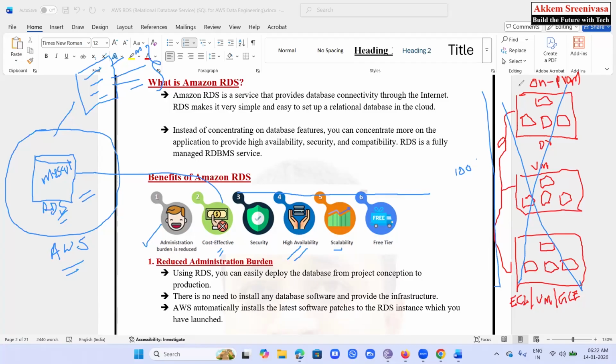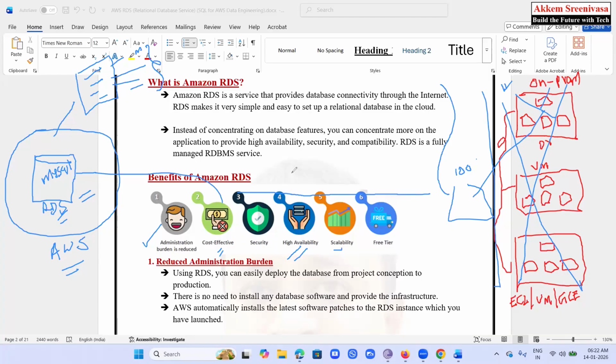Let's say you set up on-prem in Hyderabad and that location is not available, then again you need to set up somewhere else, right? Similar replica. So you can divert your requests to that location, right? That is a heavy burden, but here you can configure multi availability zone. If possible, you can even use cross region so that you can make your RDS database service available 24 by 7, 365 days.